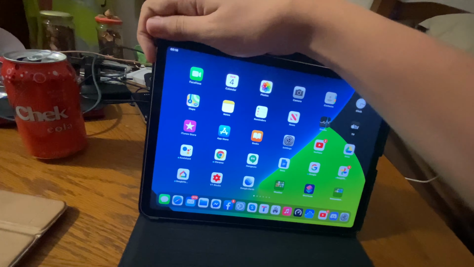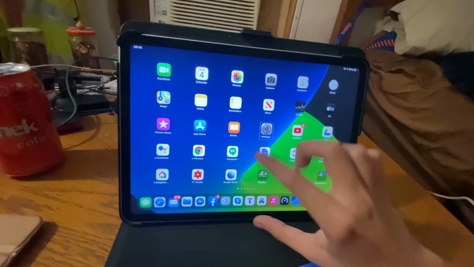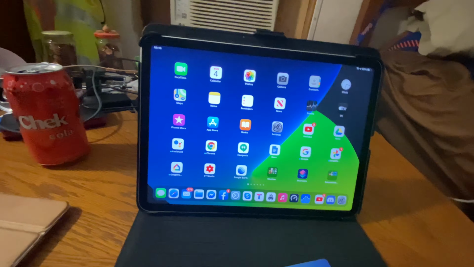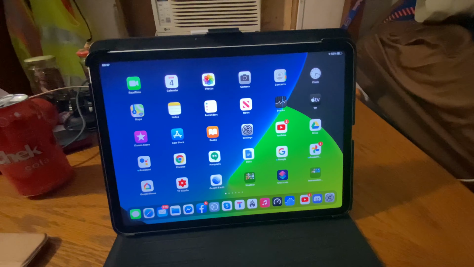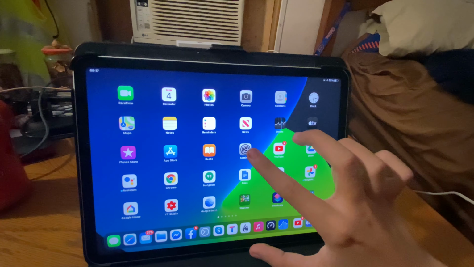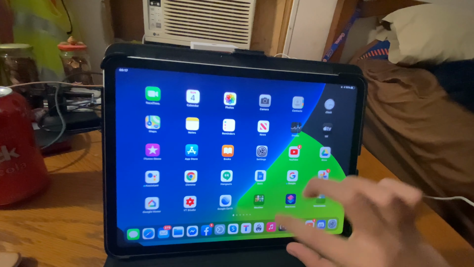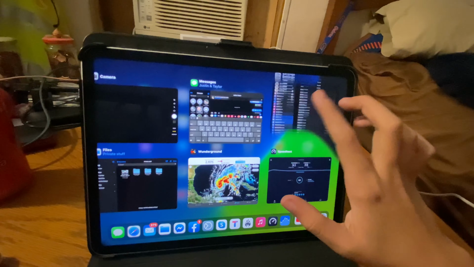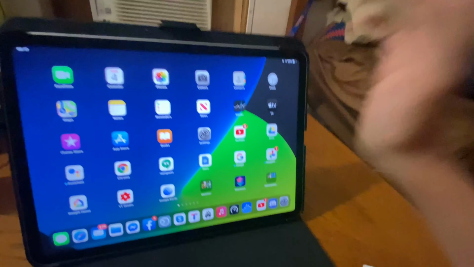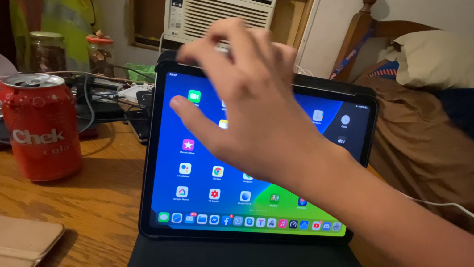But if I turn VoiceOver on, it opens perfectly fine. Settings. Now, hopefully a reboot will fix this. And so we're back after that reboot, and we'll see if the reboot fixes it. So let's see. Open up settings. Oh, it worked. Open YouTube. Oh, it worked. So if you're having this problem on your iPad Pro 3rd generation or iPad Pro 2020, 2018, just volume up, volume down, and then reboot.